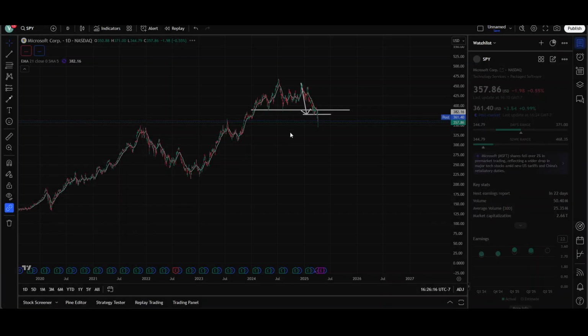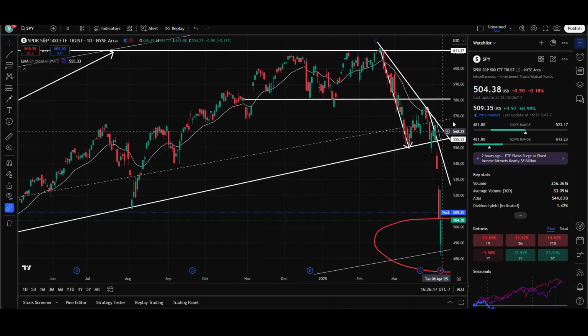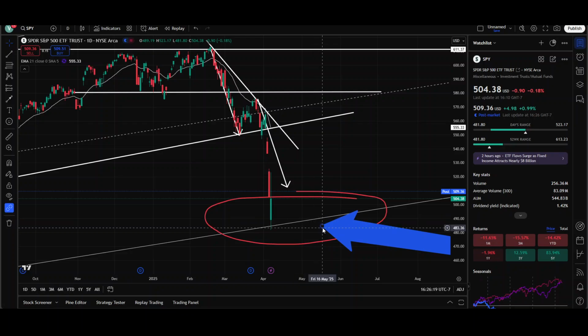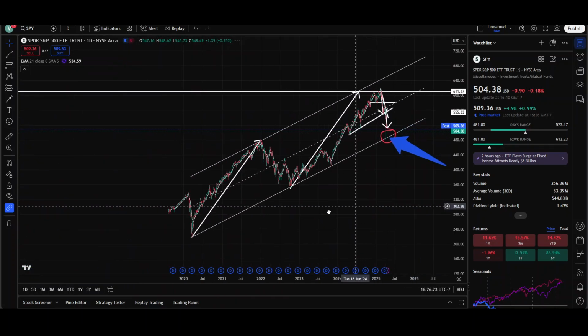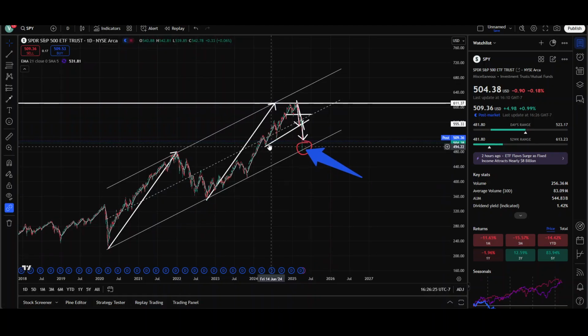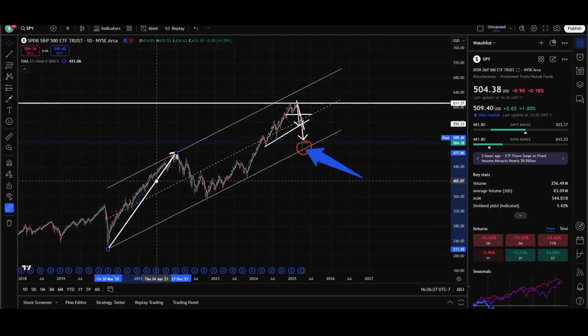So this is the SPY analysis I look at for members. And I was eyeing this red circle or the blue arrow, and we bounced right off that trend line support after two large measured legs up. So we saw one leg up right here, second leg up, and this is exactly the same size arrow.